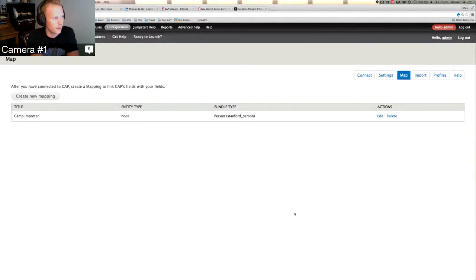These are useful. In the future, we're planning on having these be exportable, so you can share these across sites, which would be good. At the moment, they're not. Sorry about that. But you can come back in here and edit and change it or remove it. So you can have all sorts of mappings. So that's the first step: how do you want your content to line up? So, what information from the CAP API goes to Drupal.